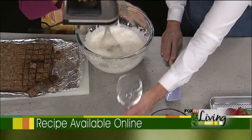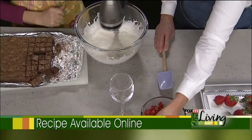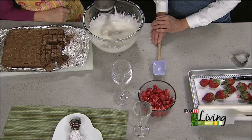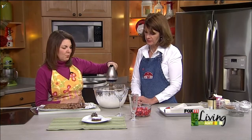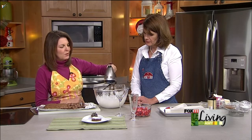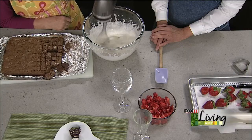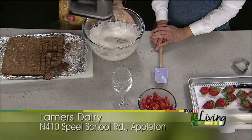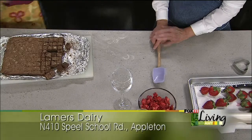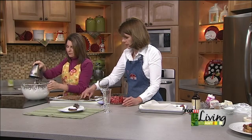You can pick a wine glass, a champagne-shaped glass, a martini glass, or even a pretty juice glass. We don't use them a lot, but they're great for layering pretty desserts and for a dinner party — you can make these up ahead of time. We just want this cream to get nice and stiff, then we'll start assembling. Put a little bit of whipped cream in and sprinkle some brownies in there.